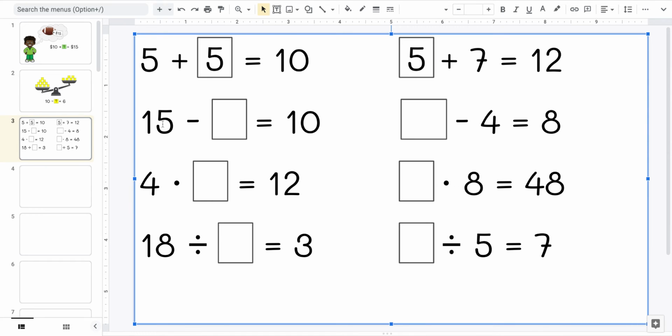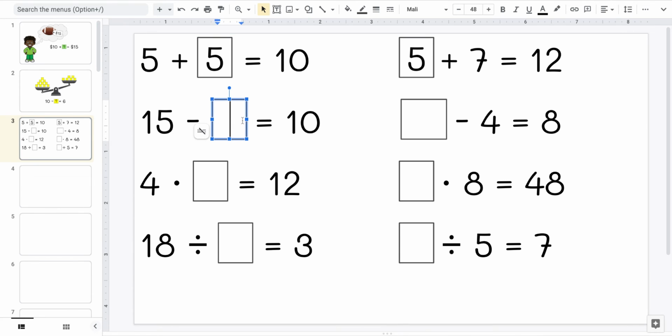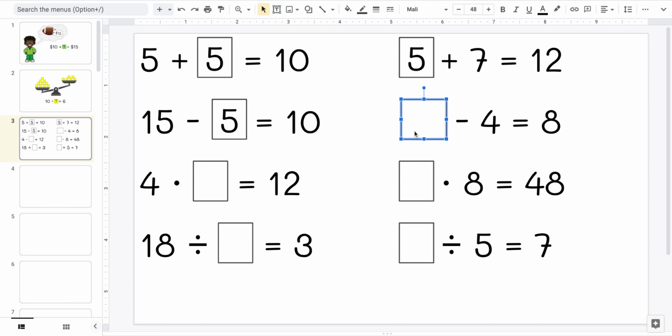All right, subtraction. 15 minus what number is 10? I can start at 15 and I can count backwards until I get to 10. And I'm going to just keep track of how many times I count backwards. 14, 13, 12, 11, 10. That was 5 times. This is kind of strange that all of these are 5 so far. This was not planned.